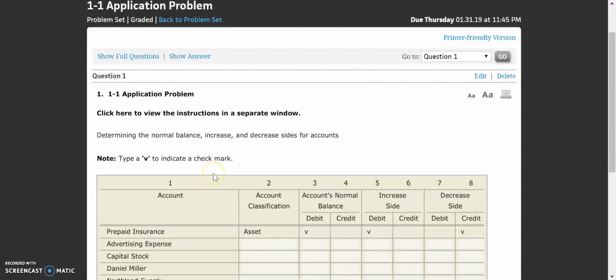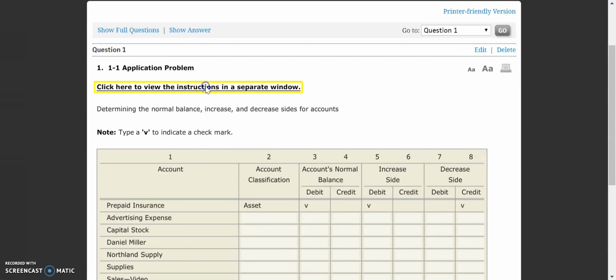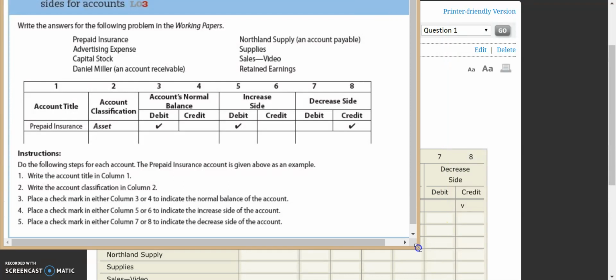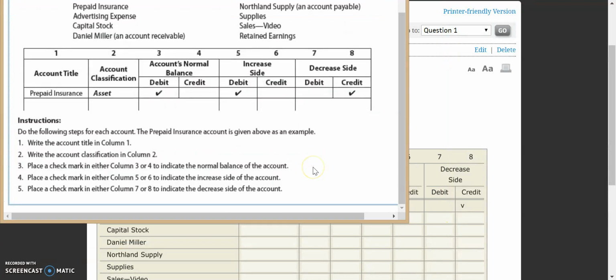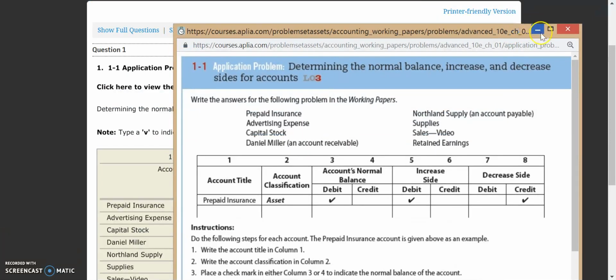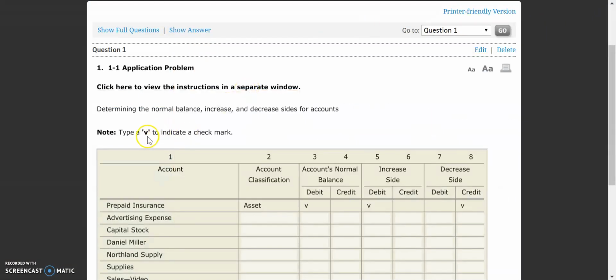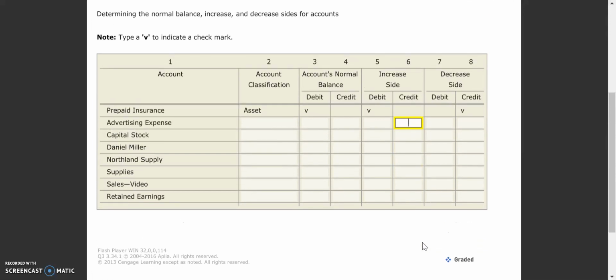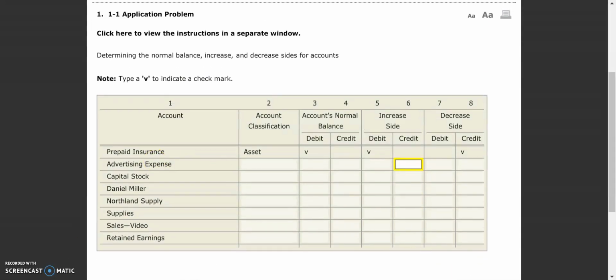So I'm just going to take you to your application and show you that quick. You're going to notice again that we need to open this in a separate window. So I'm just going to shorten this up a little bit. It gives you an example of what we want it to look like. So you'll be putting check marks in here, except if you read the directions, we want you to type a V to indicate the check mark. The first one has been done for you. So you just have this handy little chart that you're going to fill in, but it's essentially the same thing that you just did, just in a different format. So you can go ahead and do those, and then don't forget about your terms and questions.